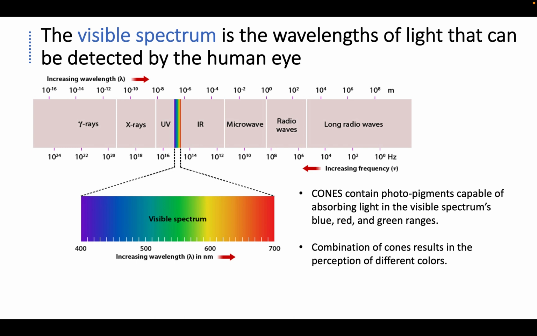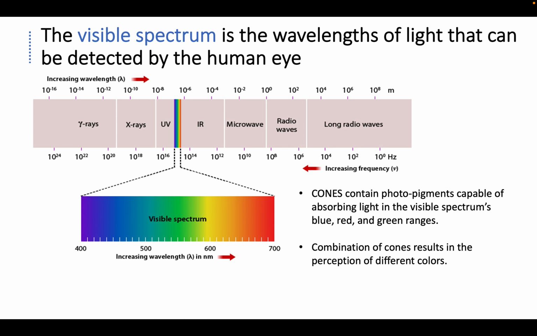Now, in our body, we have rods and we have cones, these photoreceptors in our eye. Our rods are going to be responsible for dim light, low light vision, so very poor acuity, poor color vision, whereas our cones are going to be responsible for more sharp vision, more precise, and specifically color vision.